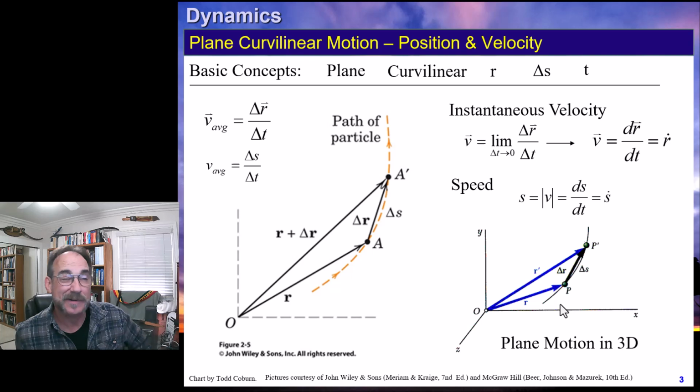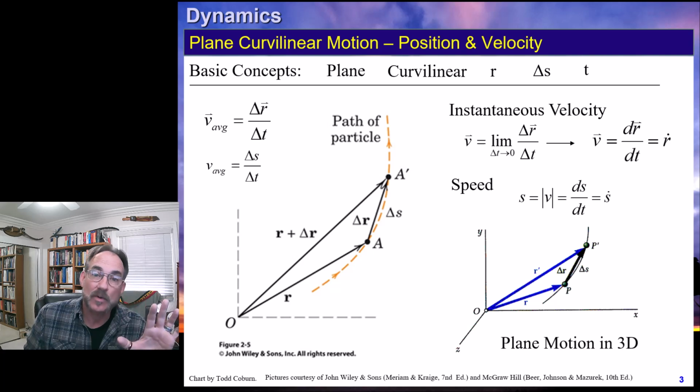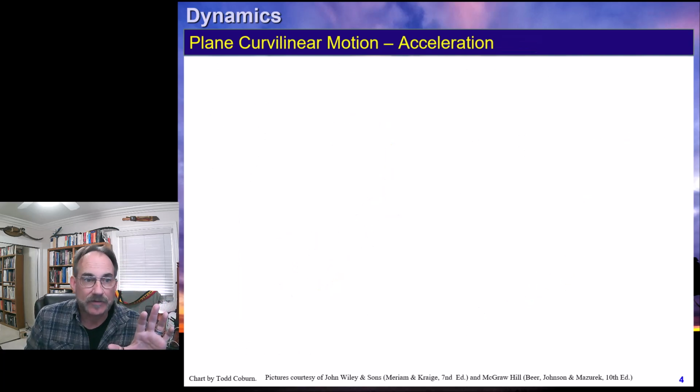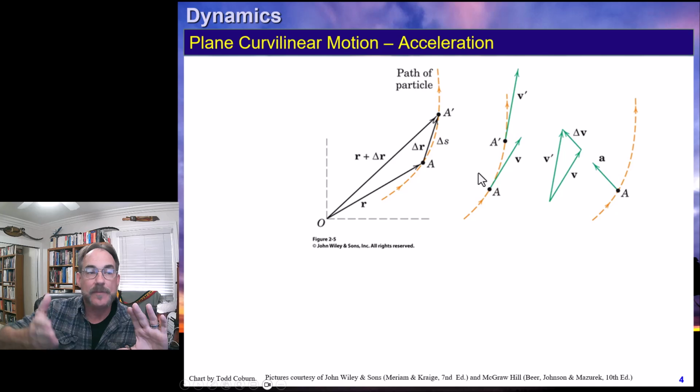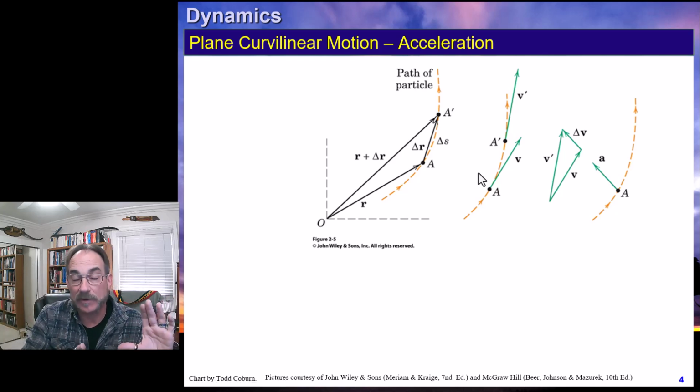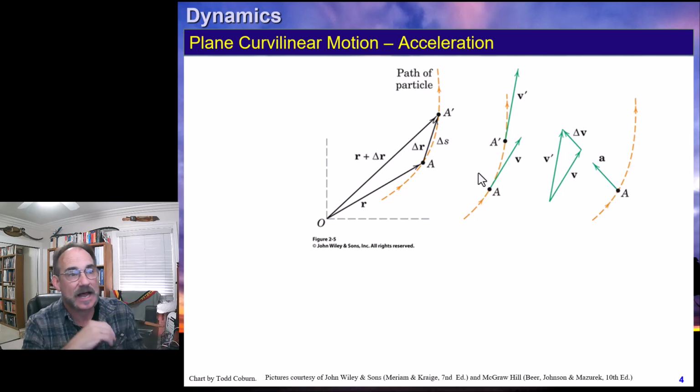A lot of what we're going to do is going to be the same as our first lecture on rectilinear motion, but we're going to be looking at slightly more general equations so that we can cover curvilinear motion. So if we look at this, notice again, we have a reference point, that's the origin, where we are defining our coordinate system. We have the position point A, the particle at point A and at point A prime. Now, it's moving along the path and it has some velocity, otherwise it wouldn't be moving, right? If it's moving, we have delta r occurring over some time, and that means we have velocity.